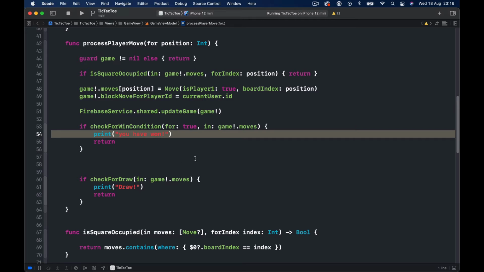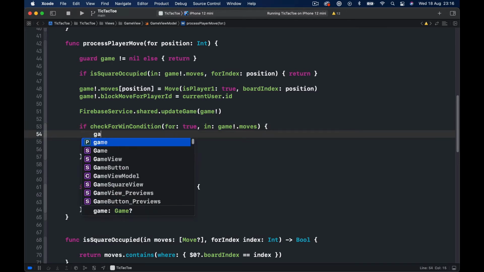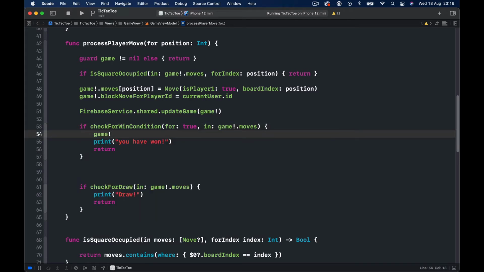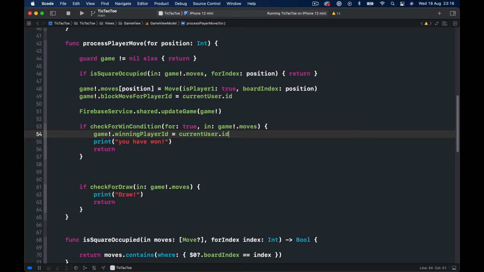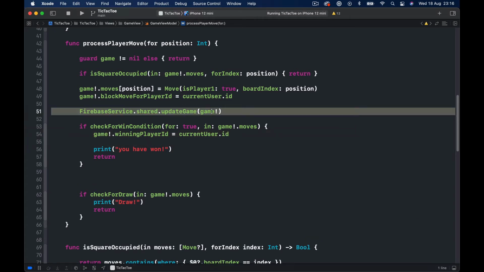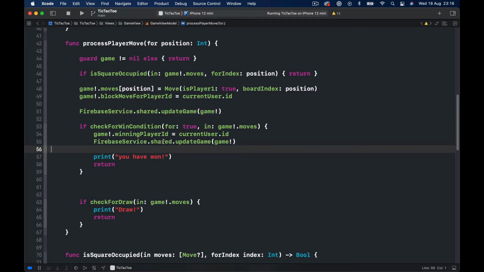So in case our user is the winner, I can say game, unwrap this, winning player ID is equal to our current user dot ID. And then of course we need to call this as well. And let's put it here.